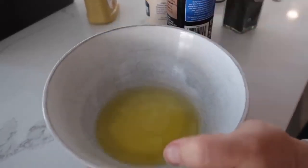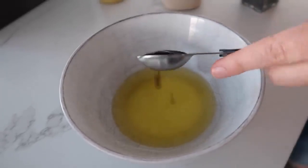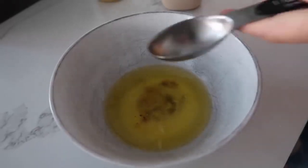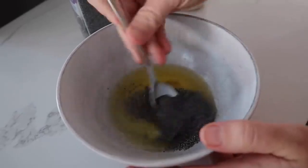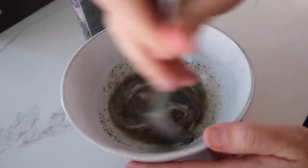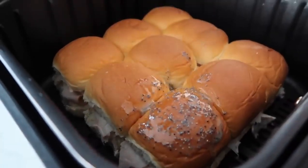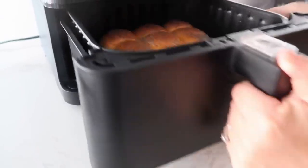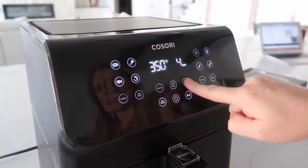Now we need the topping. This is one fourth cup of butter that we've melted, and then we're gonna add one teaspoon of — we're gonna call it the W sauce, just because I struggle saying it. Then we're gonna do one tablespoon of poppy seeds — that seems like a lot but trust me it makes it taste so good. Go ahead and mix this all together; this is going to be your yummy topping. Now it's just time to cover the tops with the poppy seed butter amazingness. We're gonna cook it at 350 degrees and go for five minutes, then check on it just so it's not burning.